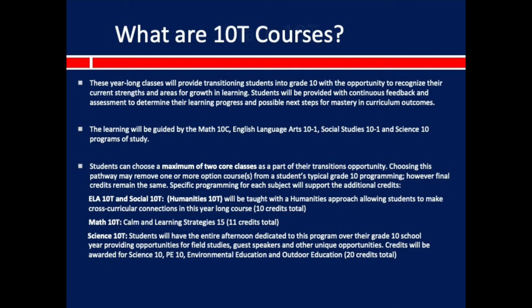And really, the amount of options that you have coming out of this really depends on how many 10T courses you take. So we're saying a maximum of two, and on the next slide I'll show you some potential schedules. And a great gift: some students in the past were repeating Math 10C two, three times trying to get to the university dreams, and we're like, this is silly, let's find a way to support you guys here where you can slow down, build confidence and skills. It's a great course.